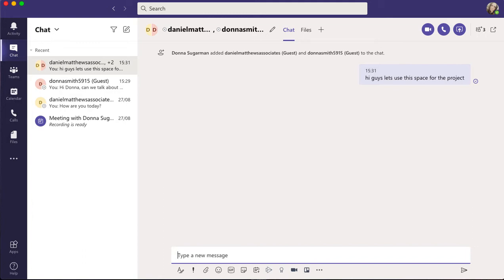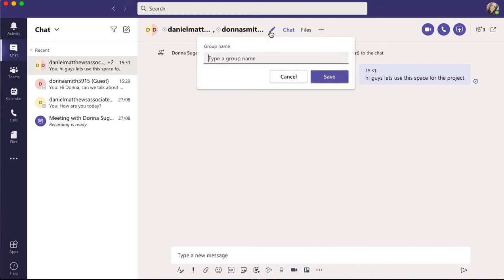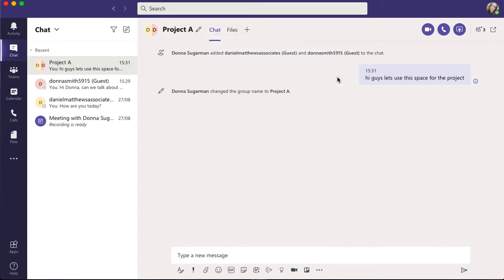Let's just have a look and see again the top bar what's going on here. So because there's multiple people in this conversation, I've now got a pencil. Let's click and see what the pencil does. So this allows me to change the name, so I'm not remembering who's in the group. It might be about a specific project or team or social aspect I'm having a conversation about. Project here, I'm always going to remember my capitals. Click on save, and it just means it's much easier to view.